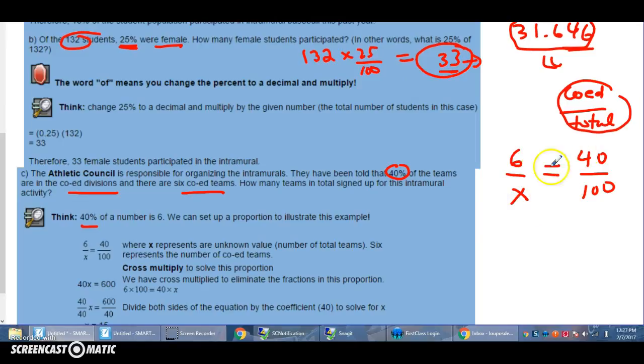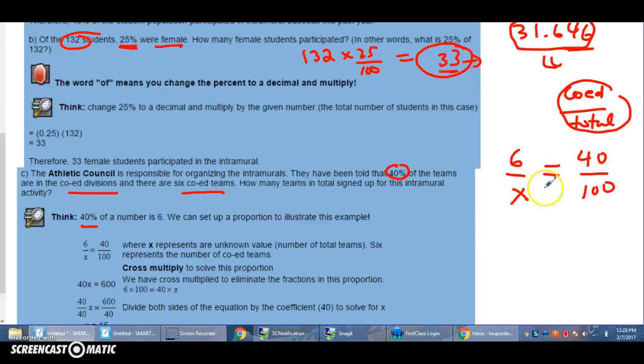And to do that, you're going to do a little cross multiplication. So when you have an equal sign with a fraction, you can move anything you want from one side of the equal sign to the other, as long as you change its location relative to the fraction. So if you have a 6 up here and you want to move it across the equal sign, it would come across and end up down here. So you would have 100 times 6 here. And if you have an x down here and you want to bring it up, you just take it and move it up here.